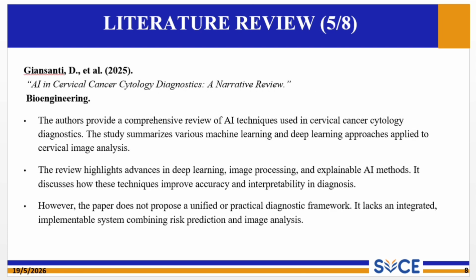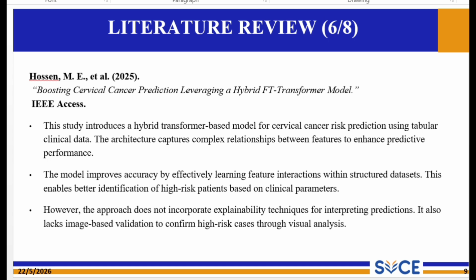This paper provides a review of AI techniques used in cervical cancer cytological diagnostics. It discusses image processing, deep learning, and explainable AI methods, but it does not propose a practical integrated framework. This research proposes a transformer-based model for cervical cancer risk prediction using clinical data. While the model achieves good prediction accuracy, it lacks explainability and image-based validation.